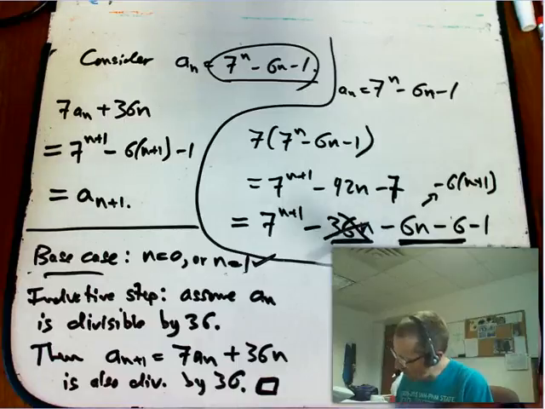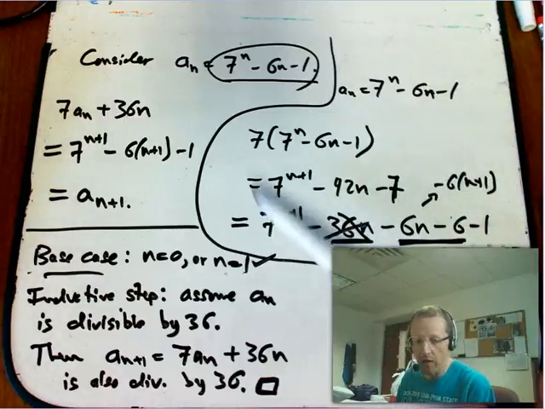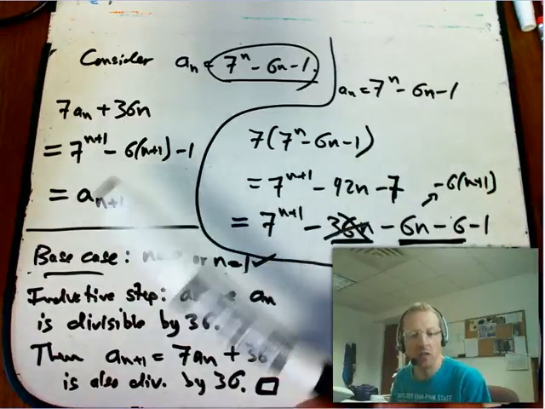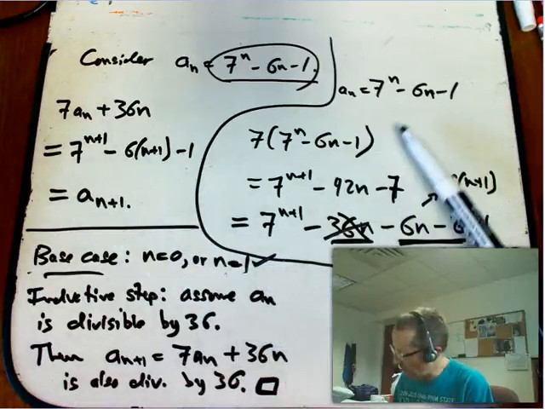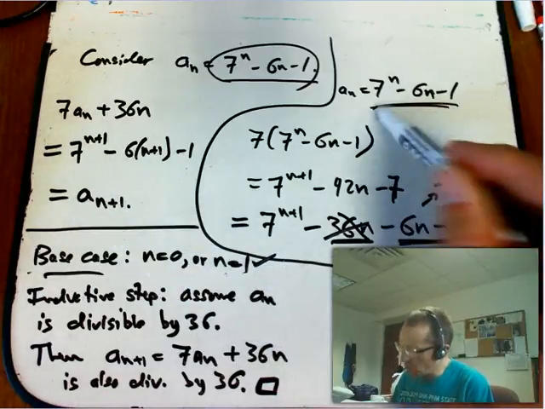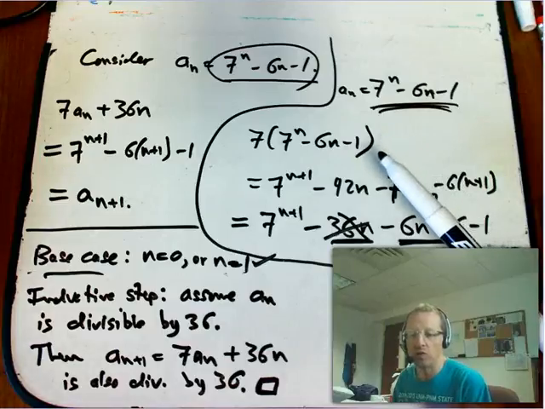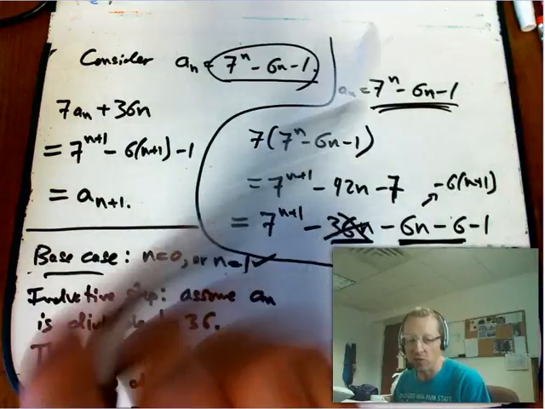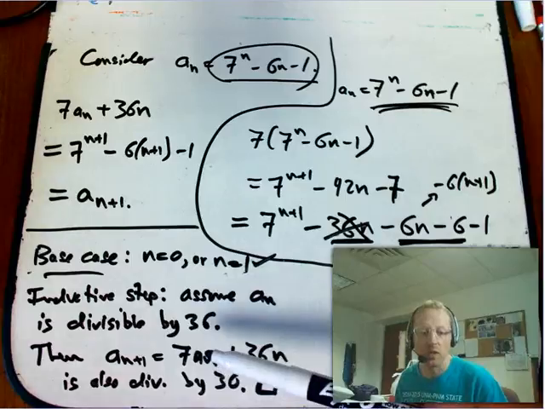So that's a little bit more focusing on exploration. What would you guess based on the numerical evidence, and how would you go from this to build an inductive proof, as opposed to sort of assuming it's going to work and using special tricks to do it? So I think that's a little different.